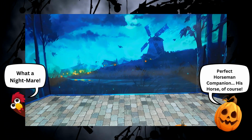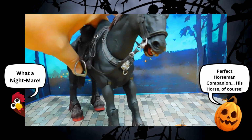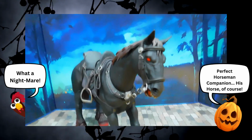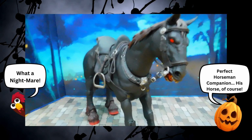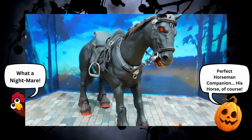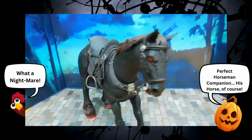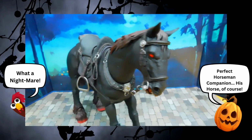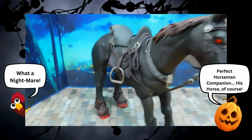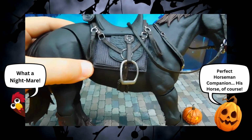I'm not sure if the horse has a name. I bet somebody could tell me. I'm not super up to date on the lore, but this is the horse, of course. And very nightmarish. As you can see, he's all black, super detail, red eyes, really nicely done saddle with some detail, and again, subtle color.